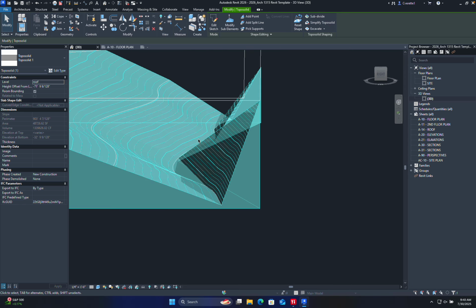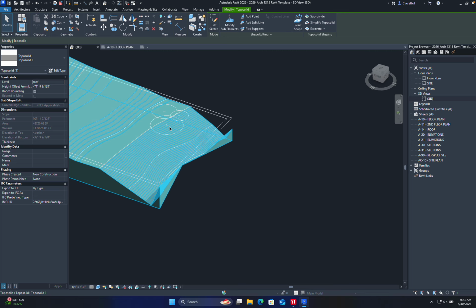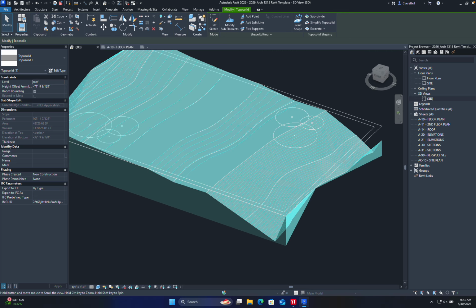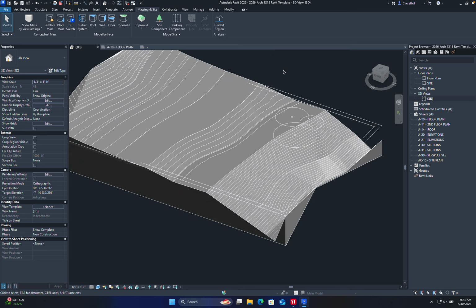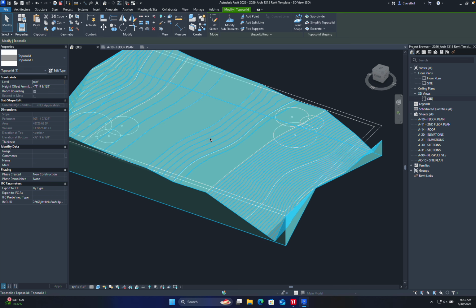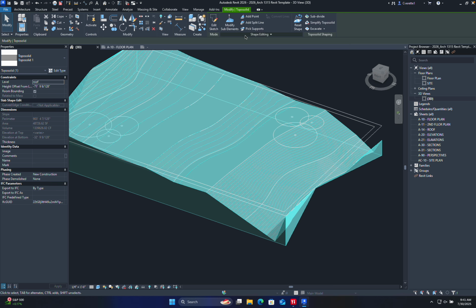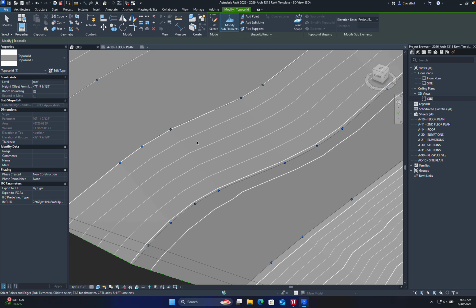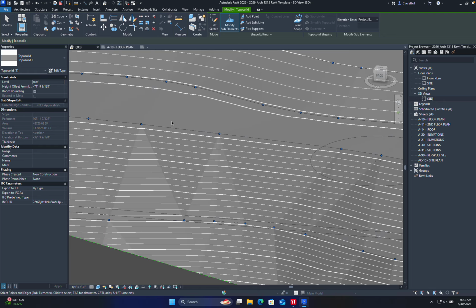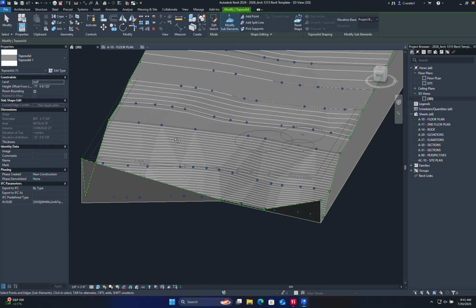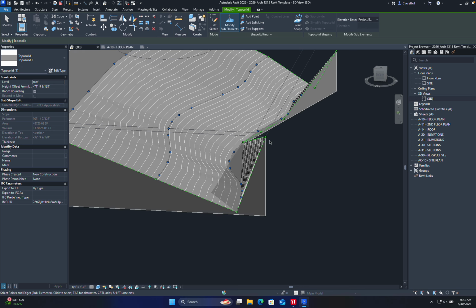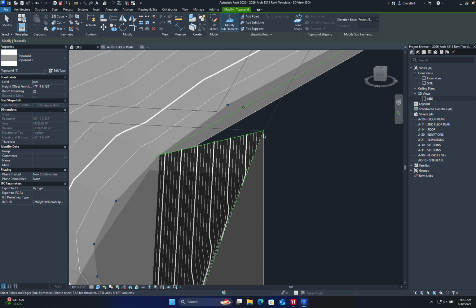It's really actually a point system. So by default, it'll turn into an object. However, to modify it, we'll have to click on it. And we'll have to go to modify sub elements that's found in that modify tab. You'll find that when you click on something, that modify tab pretty much automatically comes up, right? If it doesn't, you will have to just click on the modify tab. That being the case, I'm going to click on modify sub elements and you'll see that it's actually a series of points that were generated based on those lines, right? However, if it didn't have a way of knowing, it kind of just defaulted as a 0.